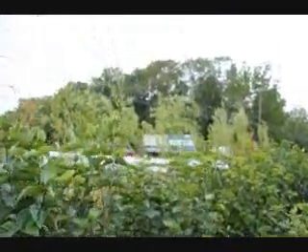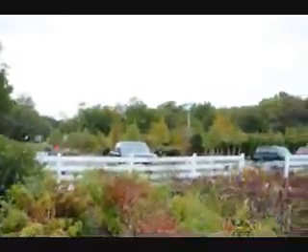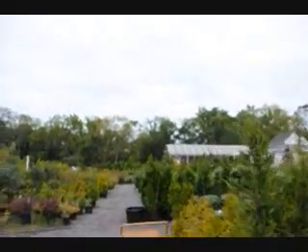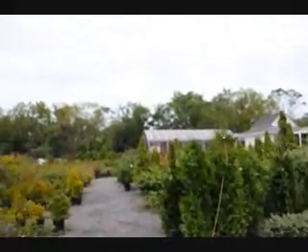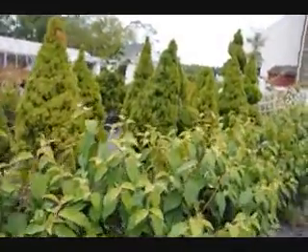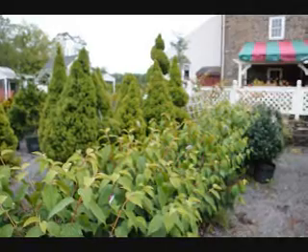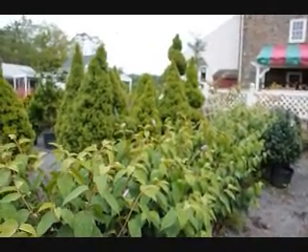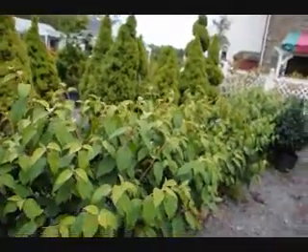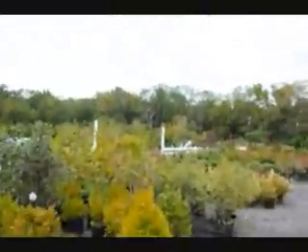We're along a real busy road here — this is Route 313 in Fountainville, PA. As you can see, we have a lot of plants, trees, and shrubs here at the nursery besides the blue muffin. Over here we have our double-file viburnums. These viburnums are generally considered to be deer-resistant, so if you need a nice shrub for the background of your property, they make nice naturalized borders and hedges. Give us a call at 215-651-8329. We do deliver and plant these up and down the East Coast. We have viburnums both potted and balled and burlapped from the field.